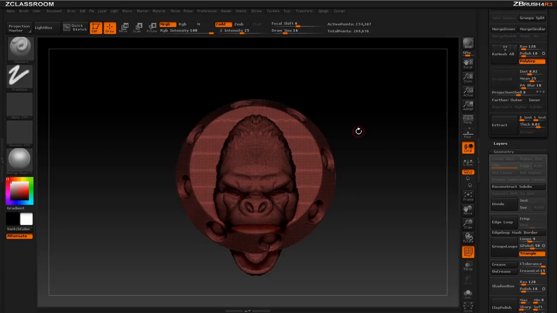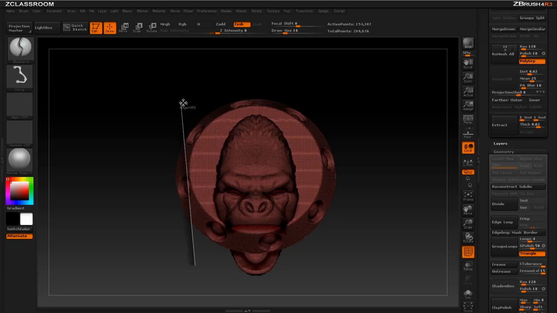Slice Curve is a way, used in conjunction with DynaMesh, to actually slice up pieces of your meshes. When you drag out Slice Curve, you'll see it looks a lot like Clip Curve, as in you get a line with a gradient on it. But it's different. It actually creates polygroups as opposed to pushing geometry back towards the gradient.